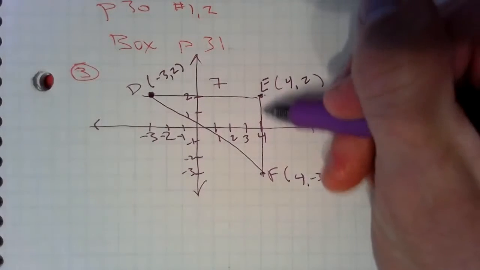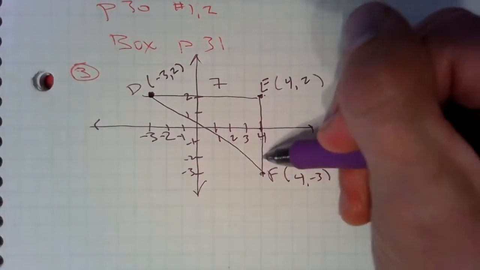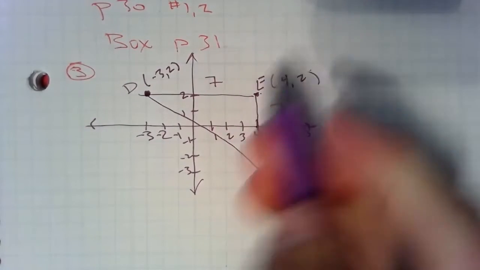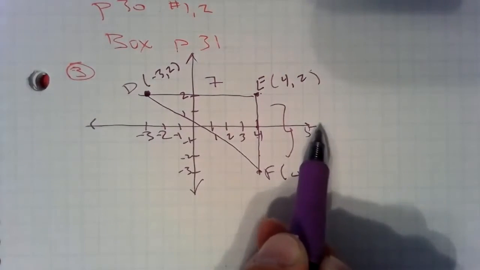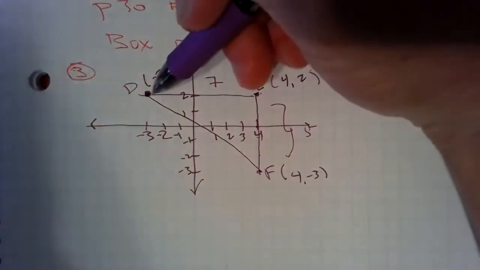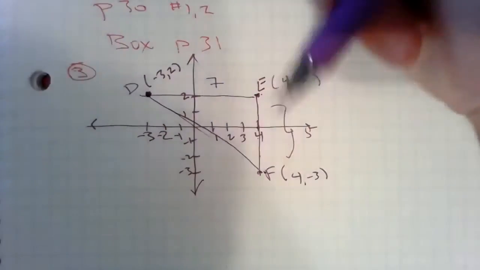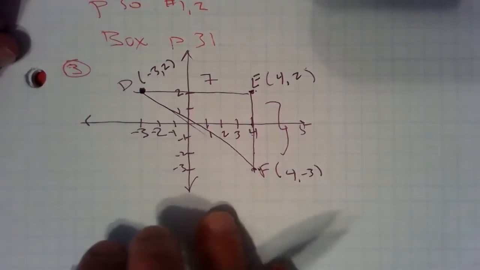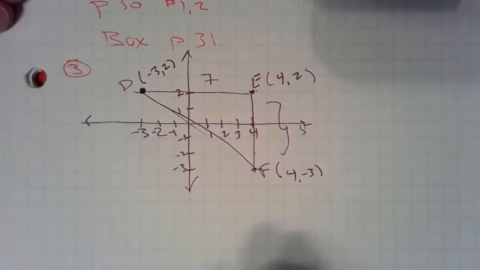And let's see, this side looks like it's 2, 3, 4, 5 boxes. 2 to -3, that makes sense. 5 boxes. So far I know I'm going to add 7 plus 5. And so now I need to find this one. So I actually have 2 options because I'm lucky in this case. However, I'm going to go with the option that's going to work no matter what, and that is not the Pythagorean theorem. That is the distance formula.